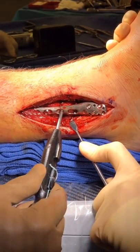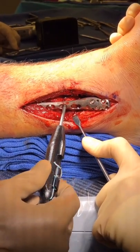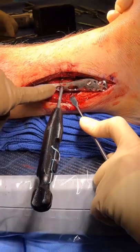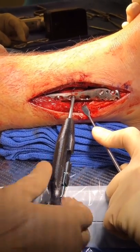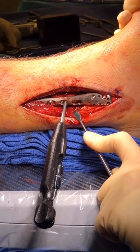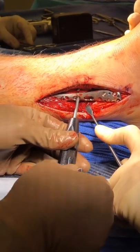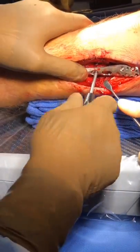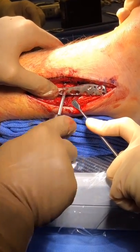So now there's an increased torque here, indicating that it has come to a hard stop in the tibia, which we'll confirm with fluoroscopy. Here we can see the laser line is sticking out a few millimeters, so we'll use the short button. So now we will undo the threads of the cleats on the driver. We'll pull back on the driver.